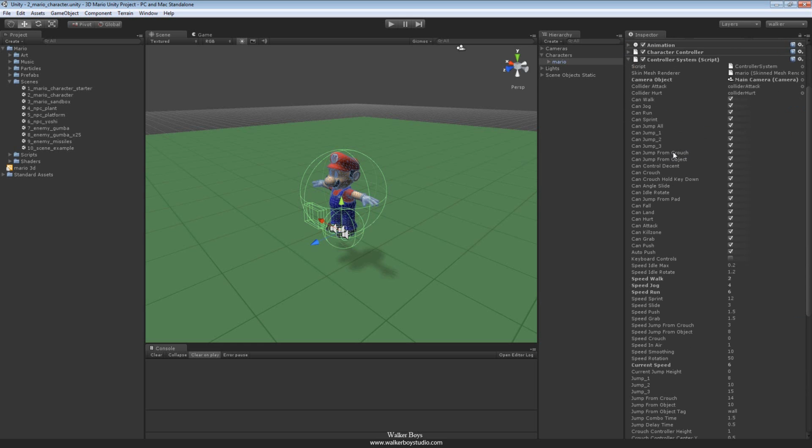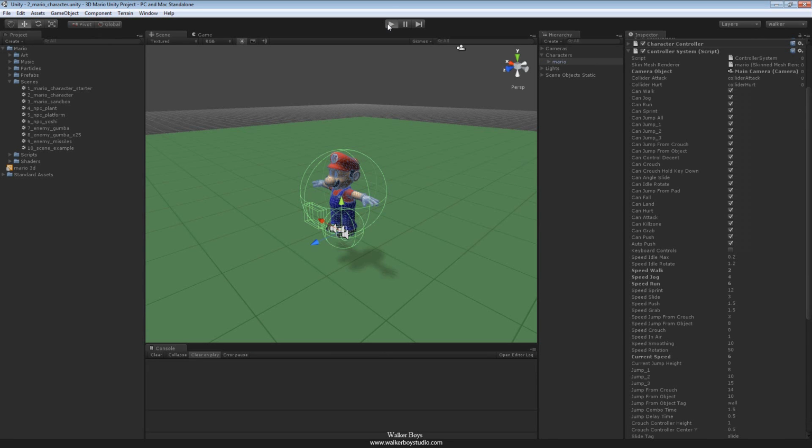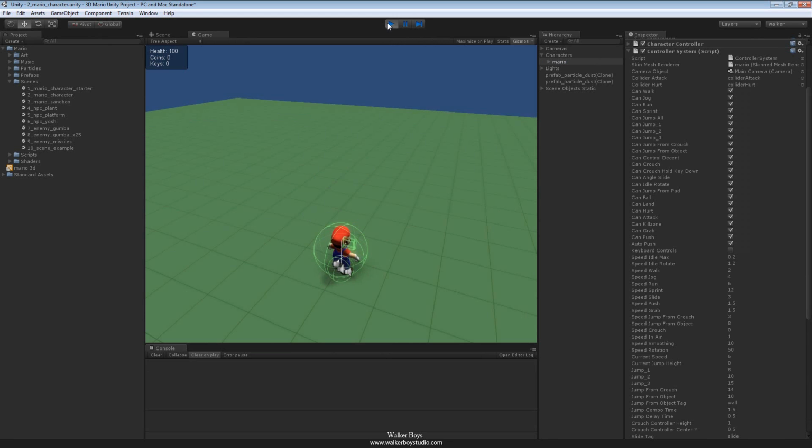So again, the nice thing about it was we added one script, filled in a few parameters, and then we're able to use it. So it's a nice, quick way to get up to speed. You could drop it on any character and start using it. For this one, if we were to actually play it, let's go ahead and just start off. Now, this works with the joystick and/or the mouse. With a little bit of optimizing, you could easily have this inside a mobile device as well.